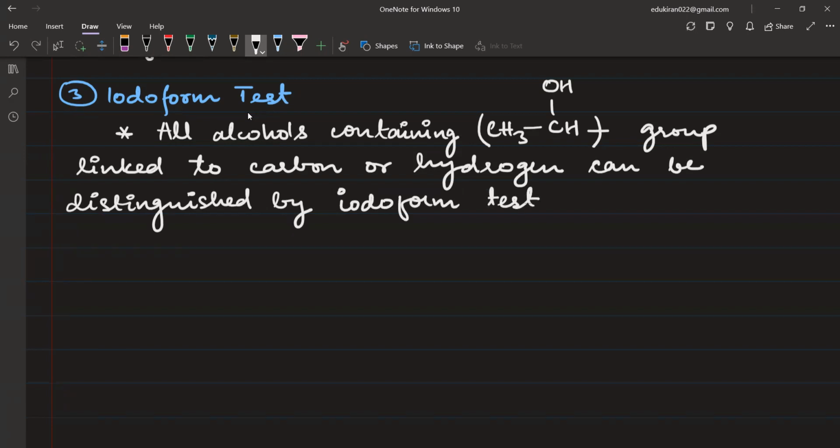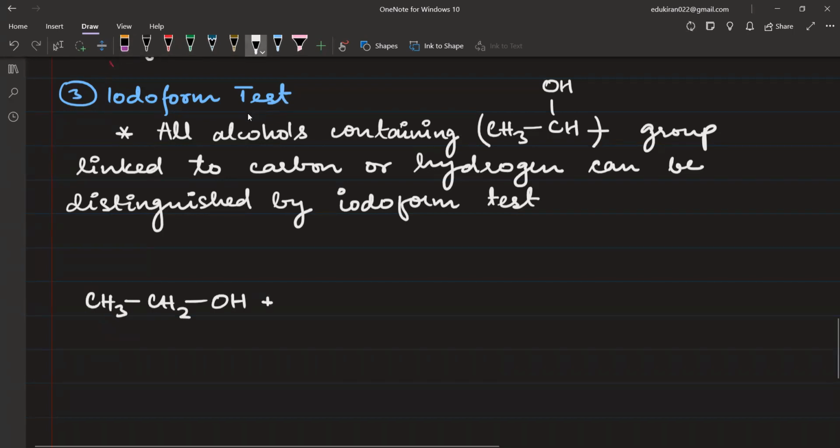If you remember, we have seen this reaction actually. So let's see a simple example. Here I'm taking CH3CH2OH. What you have to see is that this hydroxy group should be on the second last carbon atom, so it should have one CH3 group. First of all, identify the carbon atom that is containing the OH, and there should be at least one CH3 group adjacent to it. If that is present, then it is going to give you the Iodoform test.